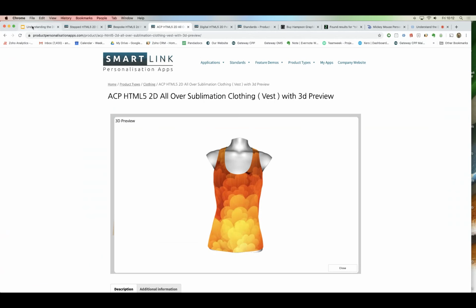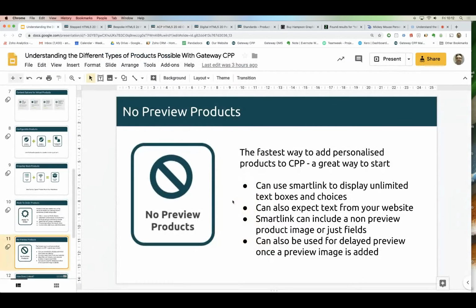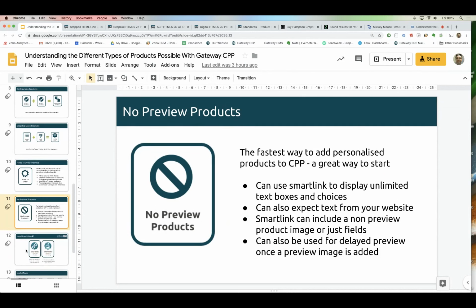So the reason we have things like a no preview product is literally you can upload those instantly. You can just upload a product image, say it needs a text box, and it doesn't give you a preview, because obviously you haven't placed the text on the screen, but you can literally create them in minutes with an upload. So that's why we have no preview products. For some text products, people don't see the need for a preview. Not that many nowadays, but mainly because you can get moving very, very quickly on it.